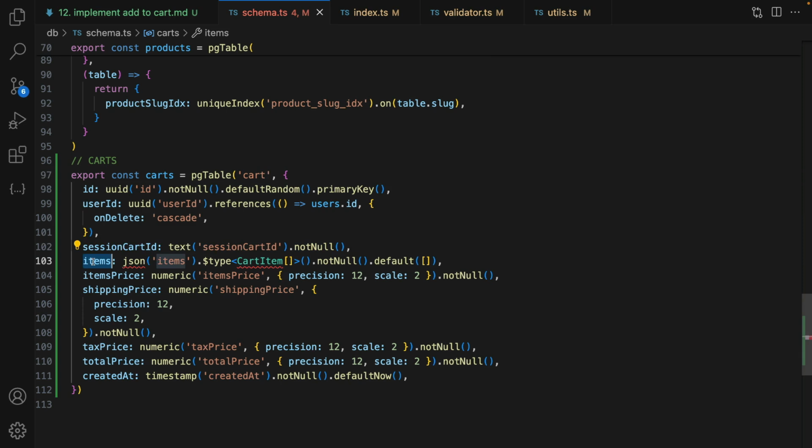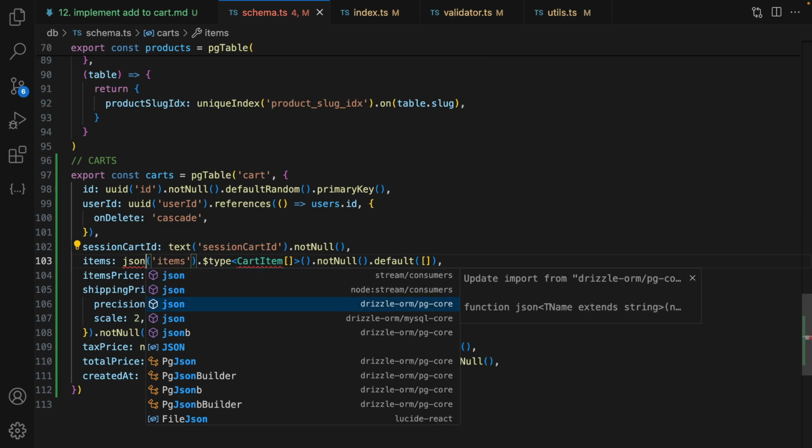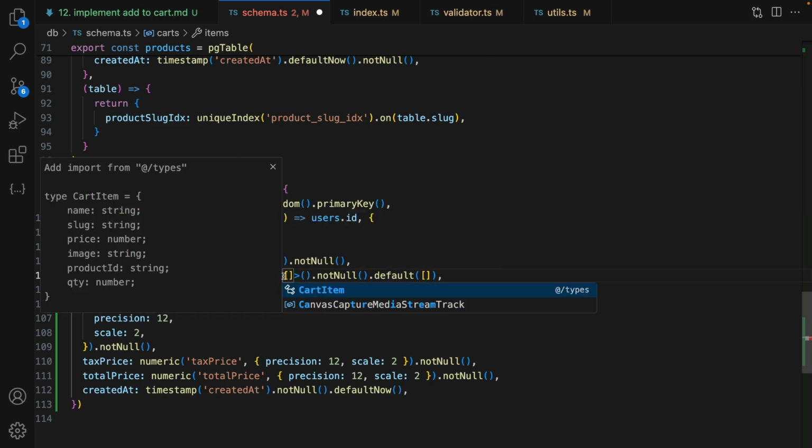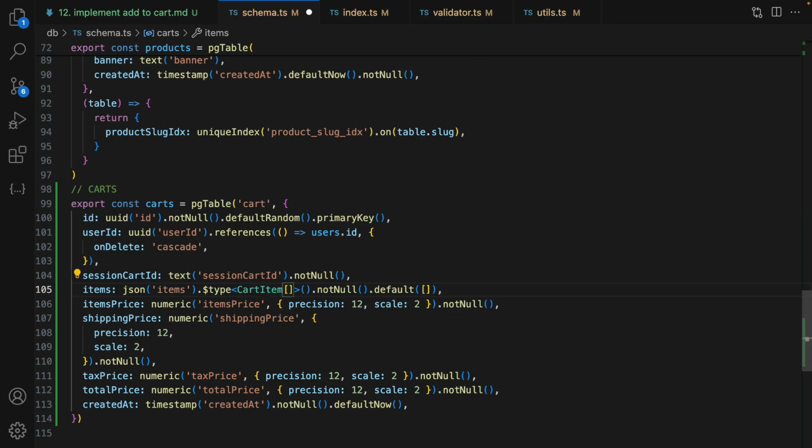Next one is items. We save items using the JSON data type. Let's import json from drizzle-orm/pg-core. And the type of items is an array of CartItem. We already created the CartItem type in types/index.ts.